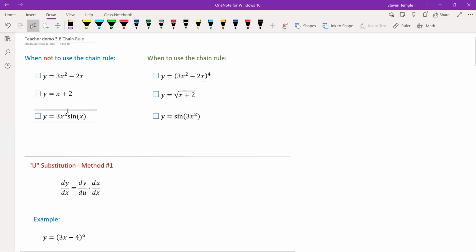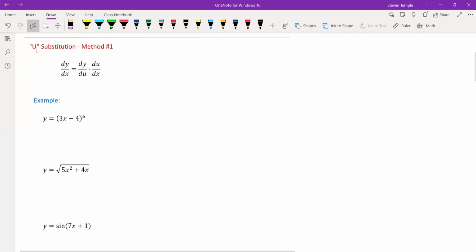Unlike the original over here, they are two separate. They have to do the product rule, two different things. So it's an inside and an outside, thus the composition of functions. So moving on down here, I have the U substitution method for the chain rule. And if we just state that dy over dx, that's your derivative, can equal dy over du times du over dx. So what it's introducing is a third variable, u, and it's called the U substitution method.